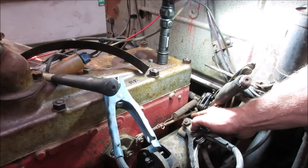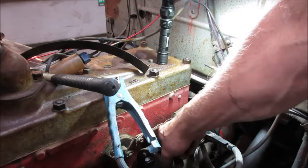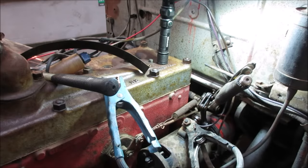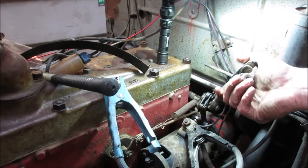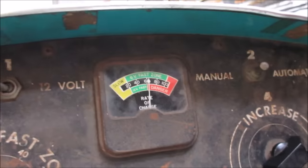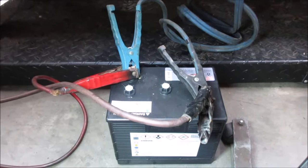I wonder if it's got 4 brushes or 2. Sometimes, let's go give them a little push. Sometimes you can give them a little love tap. I think it's probably just 2. I don't see access to the other ones, see if that's any better. Yeah, we got the battery charger. Well, for a new battery, it's definitely taking a lot of voltage. So, who knows how long that was sitting on the shelf too, right?